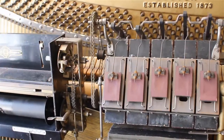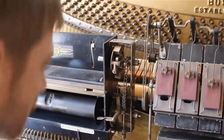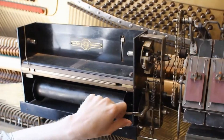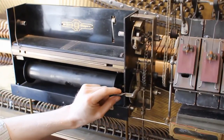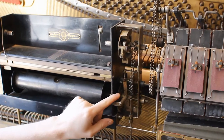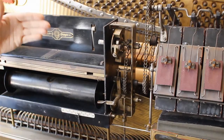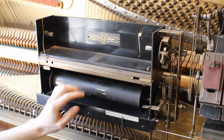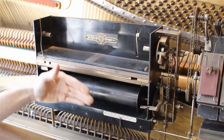Here you can see it's connected to a chain, and the chain is connected to what I would call the master cam, and that is attached to a lever here — you can see it downward in the play position. It's attached to this large disc, or this large gear, which basically powers what's called the take-up stool. That's play. It brings the roll from the top down over the tracker bar — 88 notes, 88 holes, one corresponding for each note — and that allows the music to be played.